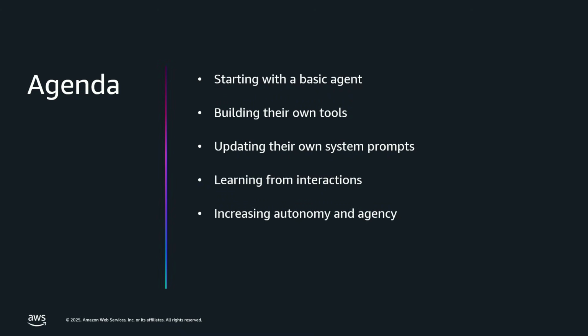And some more topics on further increasing autonomy. We've coined them meta agents, agents that orchestrate themselves. So we don't have to define a graph or a workflow. They do all of that for us. We'll dig into that as well. And finally, we will productionize. We will deploy to AgentCore and show you how simple that is as well. We will save 5 or 10 minutes at the end for Q&A. So if you have questions, please write them down. We'll save some time at the end for those. And like I mentioned, we'll be available outside afterwards as well for further discussion.